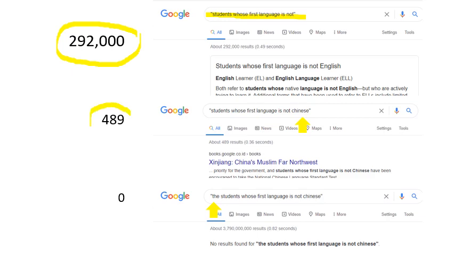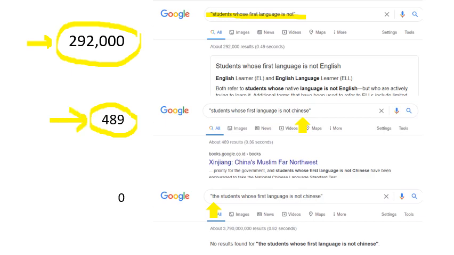And now you see the number shrinks significantly compared to before. When you search for "students whose first language is not," you get a lot of results, but when you say specifically "students whose first language is not Chinese," it becomes significantly less.